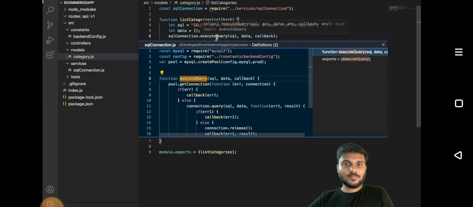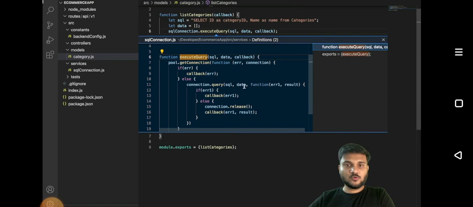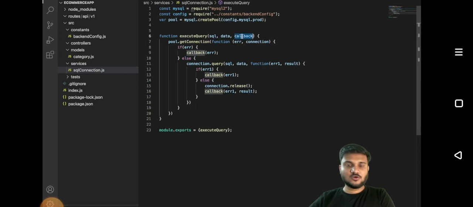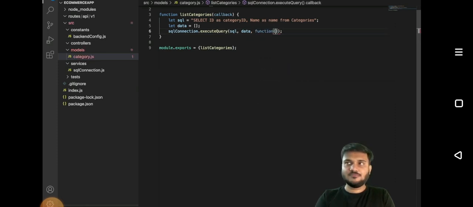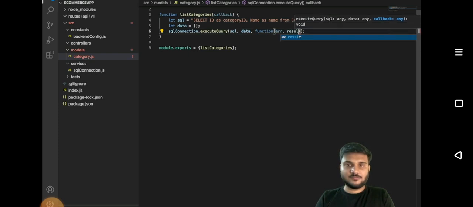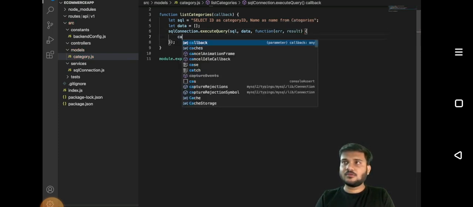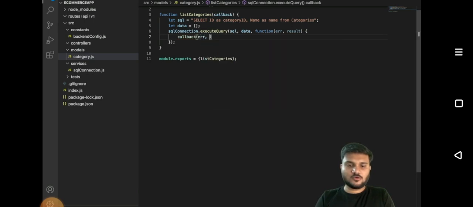If you look at executeQuery, as soon as the query has been executed successfully, the callback function that we are passing is going to be called with whatever result and error that we have got, right? Okay, so let's say, instead of passing this callback directly here, we'll say function, error comma result, and then callback of error comma result, right? We could directly pass the callback too, but we have wrapped it inside this function, which is going to internally call this callback.